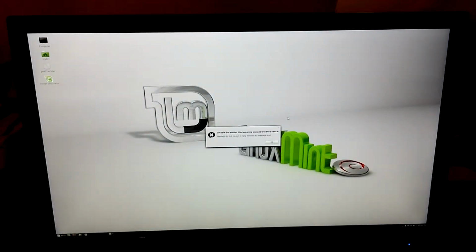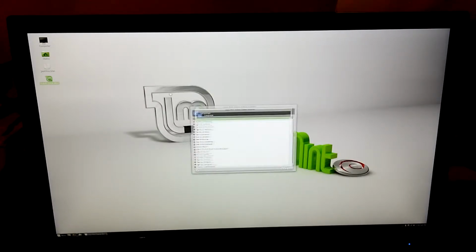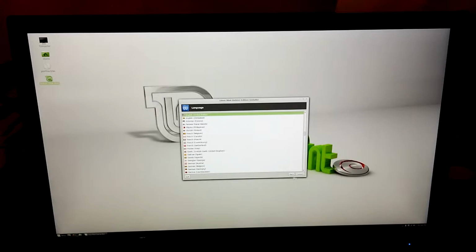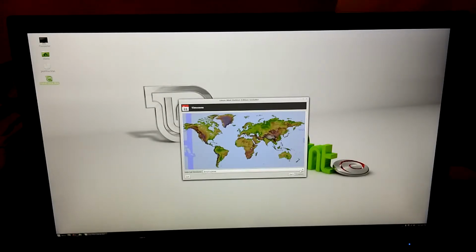So that's great. So as you can see, unable to mount iPod Touch. I don't care. All I want to do is install Linux Mint. So I'm going to come up to this icon in the top left. Now, once again, make sure all your files are backed up, because what we're about to do will wipe out the hard drives that we are using to install Linux Mint on. And that's just how any installation works. Windows does that too when you install it. This is not just a Linux thing.